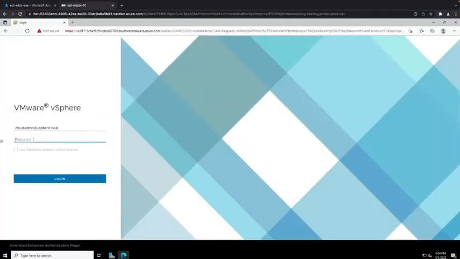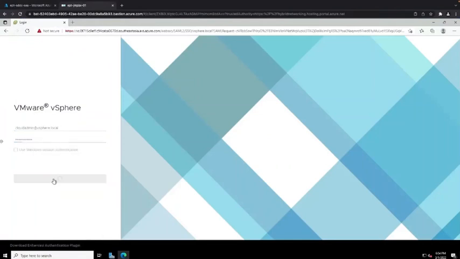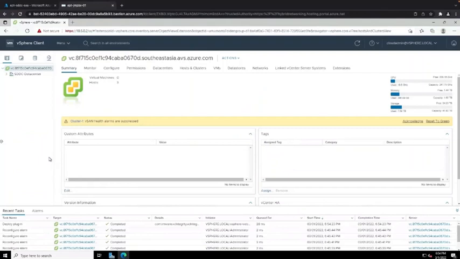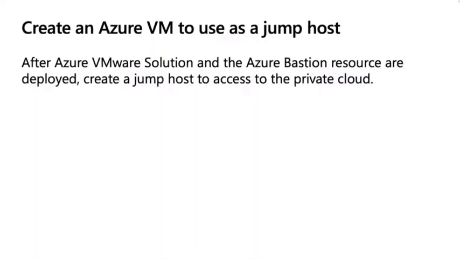So here we get the password that I don't know what it is, and I have to paste it and log into my AVS environment. Yay! Isn't that the most secure password? One that you don't remember what it is? And then we got our cluster. It's all deployed, with the names it decided to give it. And there we go. Okay, so this is how you connect to your jump box through the Bastion host that we just created. Perfect. The secure way.